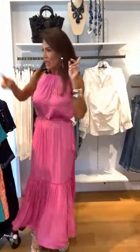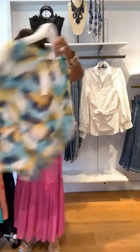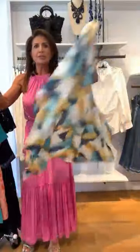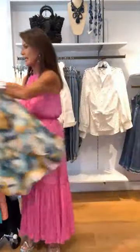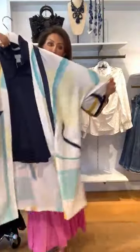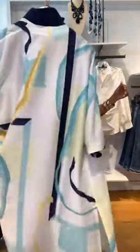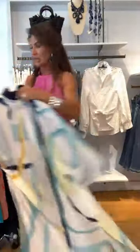Thank you. Okay, a couple more little things that we have that I think are great for travel. Look at this little top and this print. Again, you could dress this up, dress this down. You could wear this as a cover-up at the beach. All kinds of multiple purposes. You could wear that with a legging. Love this for you. Those of you that still live in cooler environments, this is a great way just to dress up a jean. You could do a little cardigan, very lightweight, with a no-iron shirt. Always pack a no-iron shirt to go along.